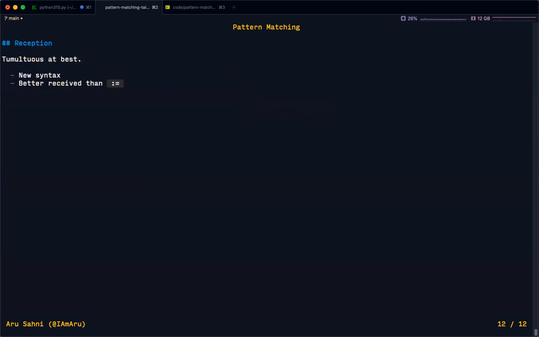As has been alluded to, this has not had the best reception. It's obviously new syntax, which is always challenging. Python is one of those languages that's very beginner friendly, but also the batteries included and the speed of implementation make it attractive to people across all parts of that expertise spectrum. So there's that, but there's also some new behaviors.